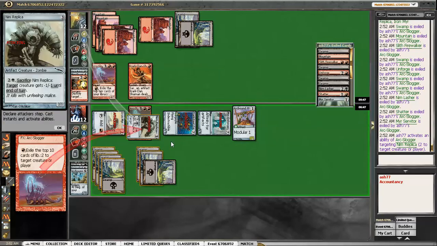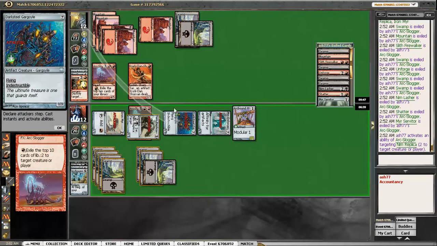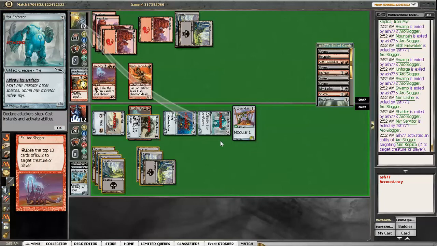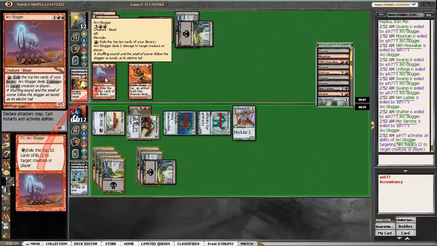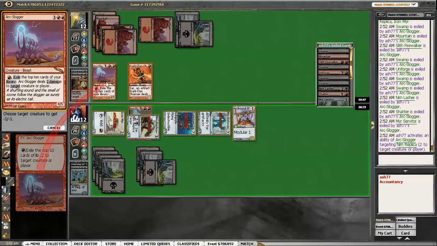So now I get to make my opponent kill Mirror Enforcer, I guess? Yeah, that was a pretty stupid attack, sorry. I got so excited. Silly me. So I can shrink Arcslugger, which means that they won't block Mirror Enforcer, which means I'll have it next turn. I think that might be the play. It's probably the play.